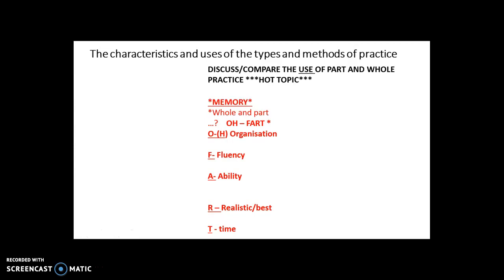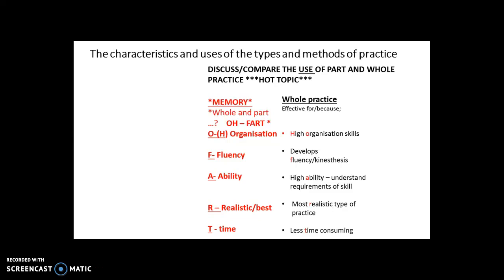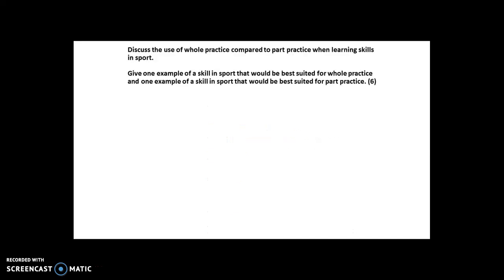Can you give 2 advantages of whole, 2 advantages of part? Okay, there you go. So that will give you advantages for whole. How about part? Okay, so see how you've gone with that. And now the final thing which I'll give you is, if I said to you on here, discuss the use of whole practice compared to part practice when learning skills in sport, give one example of a skill in sport. I'll let you read it.